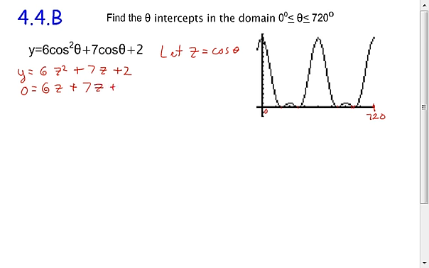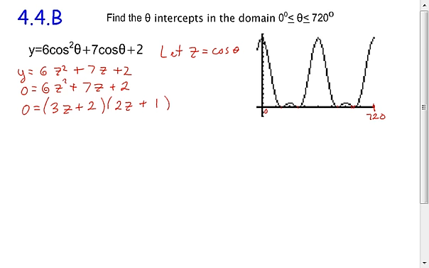Now, we have good quadratic techniques that you've learned over the years. One is factoring, another is the quadratic formula. Those might be the 2 main strategies that you think of. Oh, this is z squared. I happen to know that this is factorable. Maybe you can factor this easily. It could factor like 3z and 2z, and then I would have to have a 2 here and a 1 there in order to get the constant value of 2. And make absolute sure that this is the correct factorization.